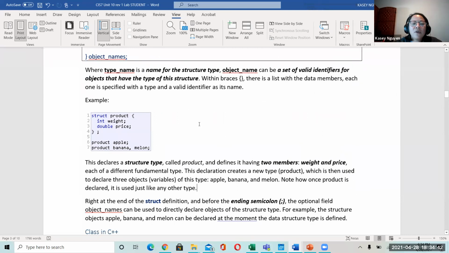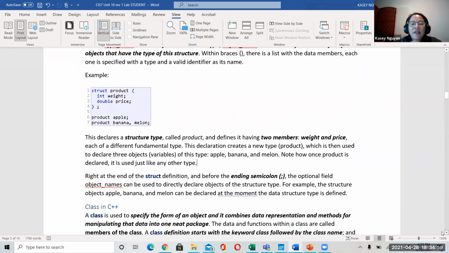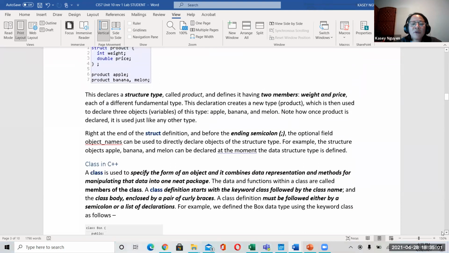And so after you include your members, you would then enclose your curly brace and then finish it out with the semicolon, and then you'll be able to use the type. So that gives you a brief intro into what we will be doing.